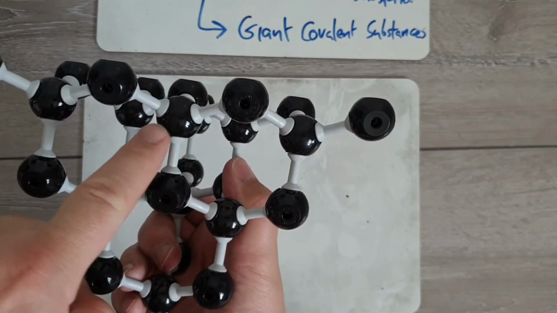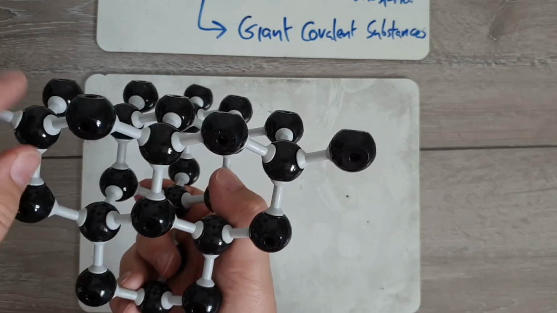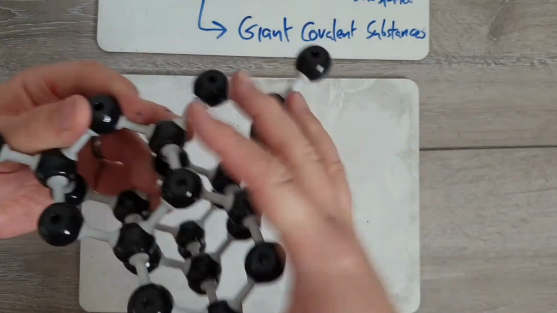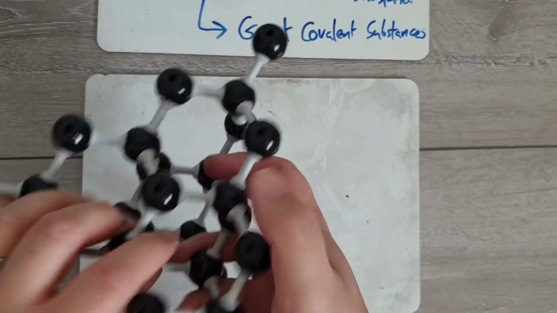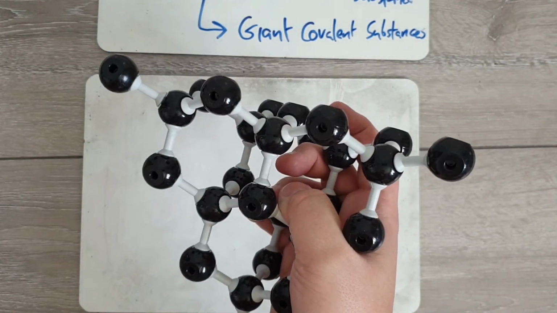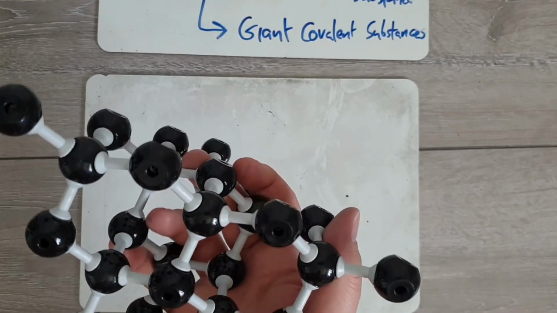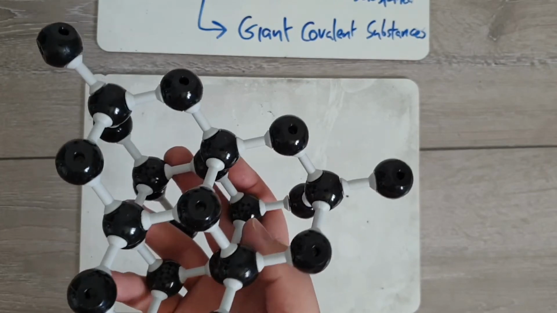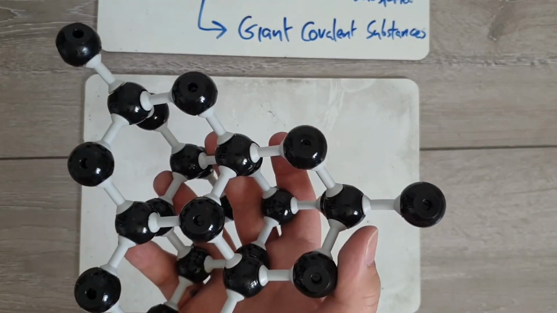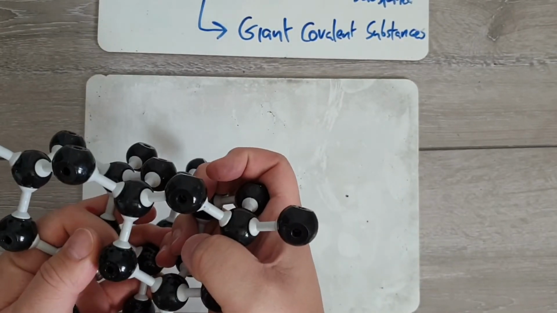But if you look, if I pick this particular carbon here, you can see it's got 1, 2, 3, 4 bonds. The ones on the outside, like this one's only got 2, but that's because really the model should carry on, so there should be loads and loads and loads of them, all with 4 bonds. So when you're looking at a diamond on some jewellery or diamond necklace or anything like that, what you're actually seeing is one huge molecule, and the molecule is so big that you can see it with your naked eye because it's just huge. So what this means is it's got an incredibly high boiling and melting point.